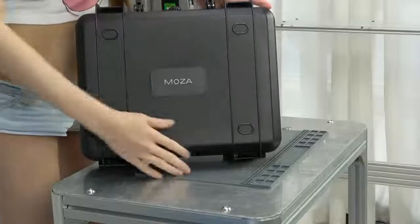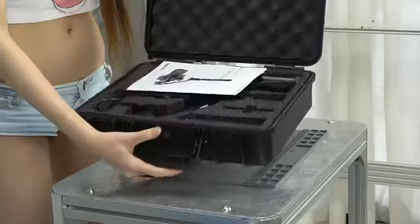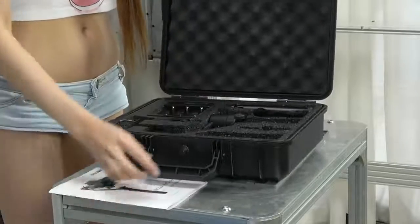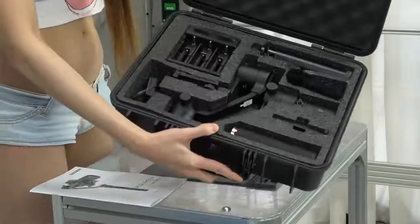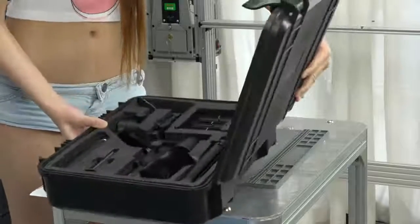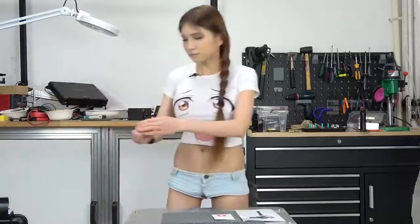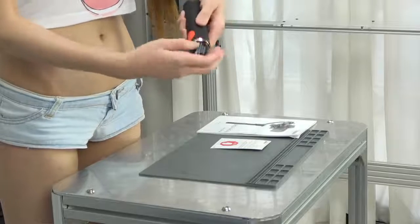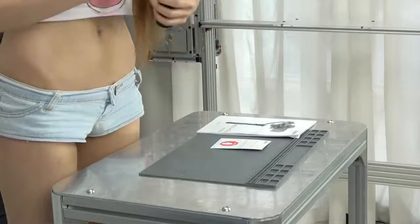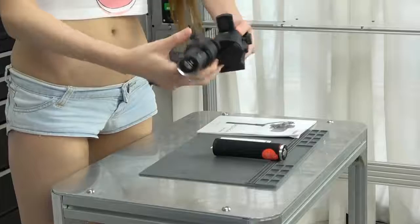A very nice luggage. So on the top there is instruction, the user menu, and inside is the gimbal and stuff. Let me lay it out and go for them one by one. So this is the handle, and there's a free lithium battery inside. And that's the gimbal.